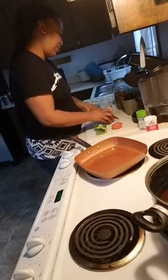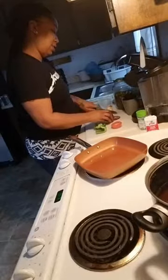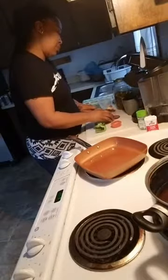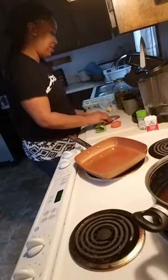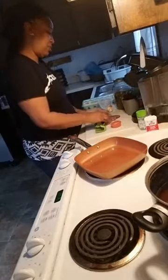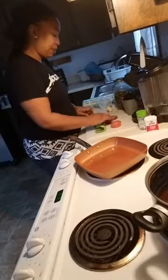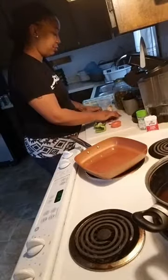I'm just going to go ahead and start cutting up my onions. I like thick chunks of onion. I love onion more than it should be loved for most. I love thick cuts of onion. So I'm going to go ahead and do that. I'm not going to tear up the whole onion because I want to be able to have some later.